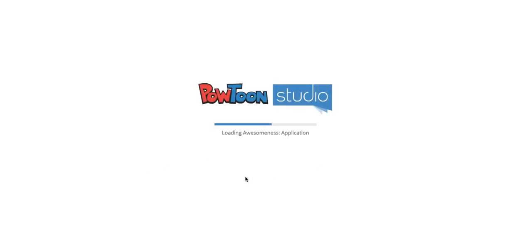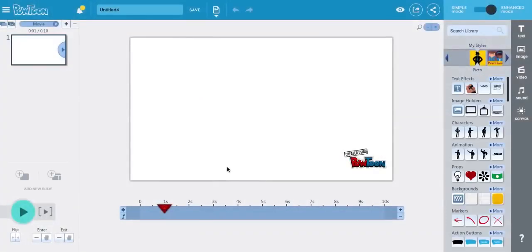So once it loads up, it's going to ask you if you want to take the tutorial. If this is your first time, I say go ahead, take it, and just get an idea of some of the things that they point out. And they're going to point out things in a way where they're going to get you to try and use them. So now, since I've already been logged in and created some videos, that doesn't happen in my case. So let's look at this dashboard and see what everything means.